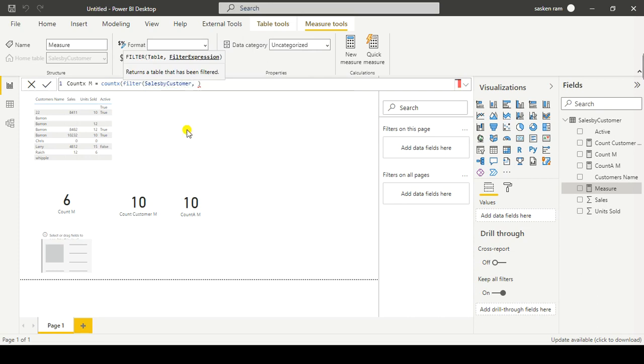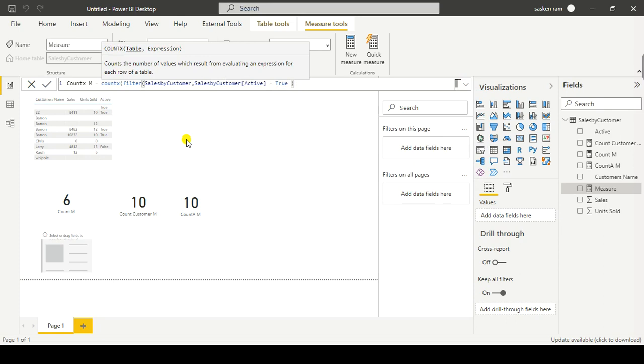Even in the case of the filter function, the first argument is your table, the second one is your filter expression. In this case, I'm going to use the active column as an expression. Active is equivalent to true. Filter only the records where the active status is true.